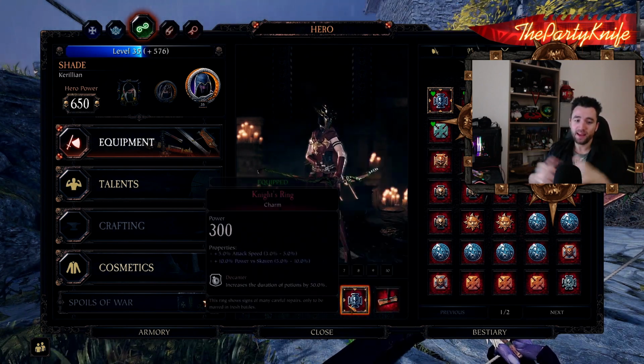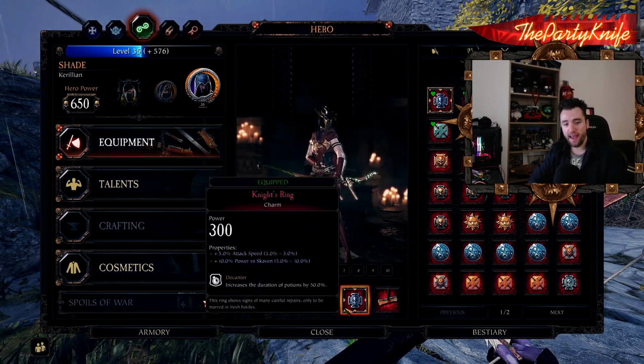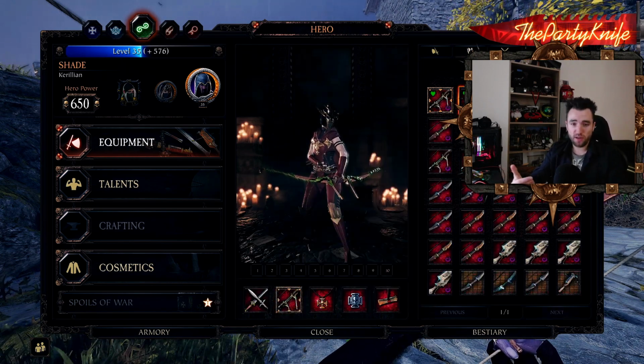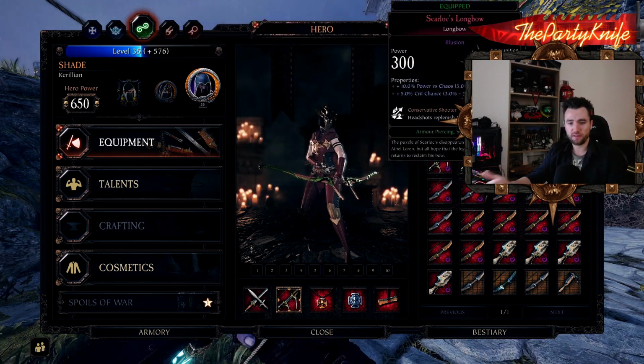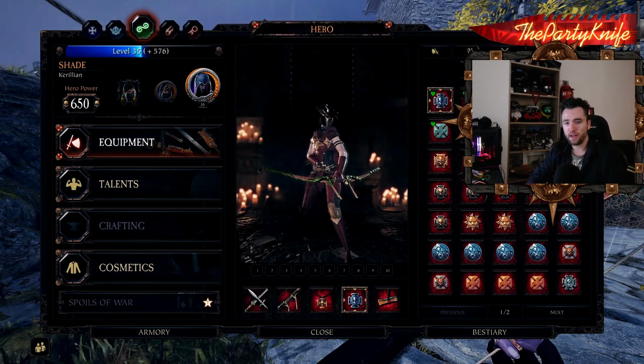I'm sorry. Now, as for the longbow and the charm, you want to be running infantry slayer and attack speed. That's one of the two options I prefer. The reasoning there is that you need 30% to one-shot, body shot, and assassin on Cataclysm difficulty. You can adjust it for legend, of course. Then you don't need 30, I believe.